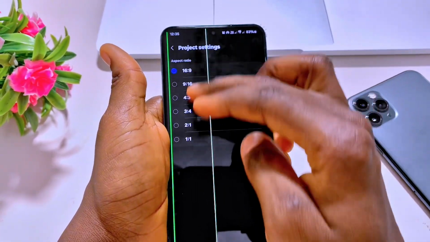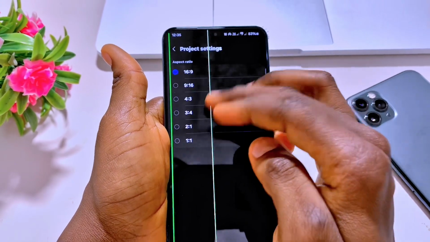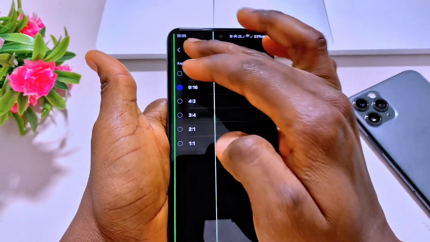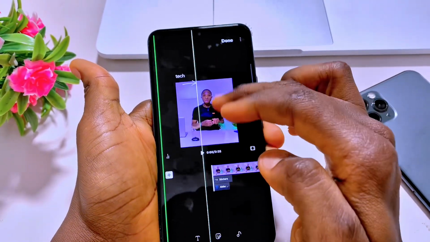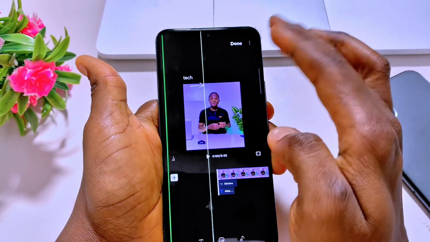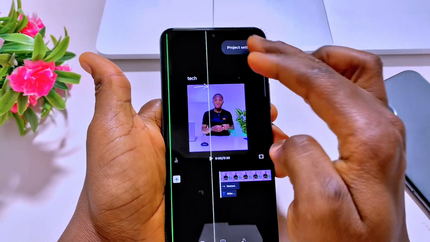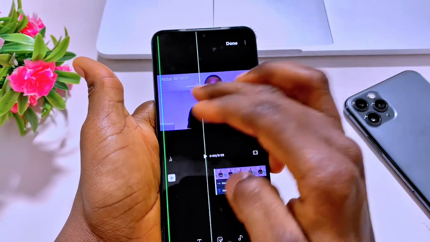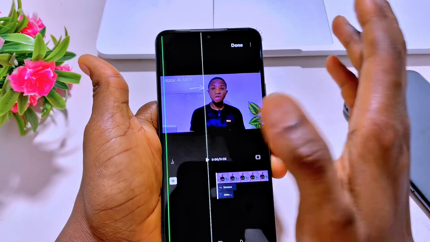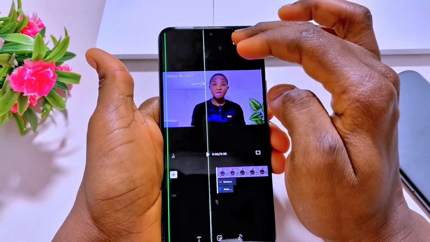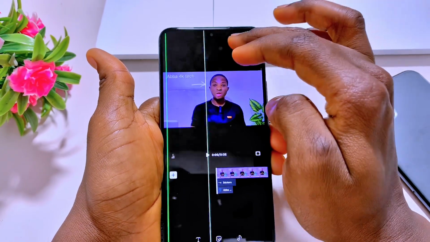You can change the project setting. As you can see, this makes it like a short video or TikTok format. If you go back and then choose the first option, it will make it like a full video for YouTube. So it is for your own. And after you finish your setting, just tap done.